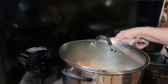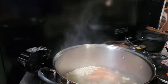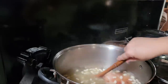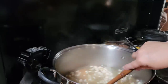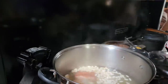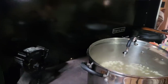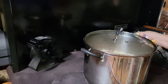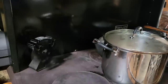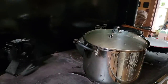Okay, I just wanted to come and show y'all how my beans are. They took off boiling really good. I'm just going to stir them a little bit, and it smells so good in the house. I can smell that onion powder and the garlic and stuff in the beans, and it smells really good. So I'm just giving them a good stir. I'm going to put the lid back on, and I'm going to move it over here just a little bit, and the reason for that is it's not as hot as it is right there. That way they'll just simmer and not boil as hard. And they still got a couple hours to go. In fact, probably about 3 hours.